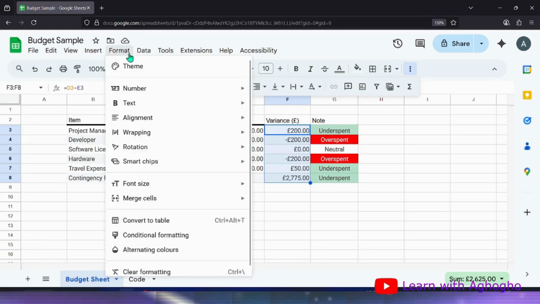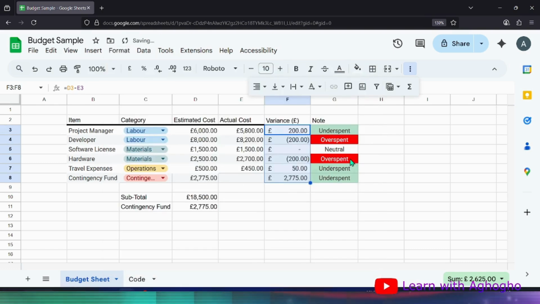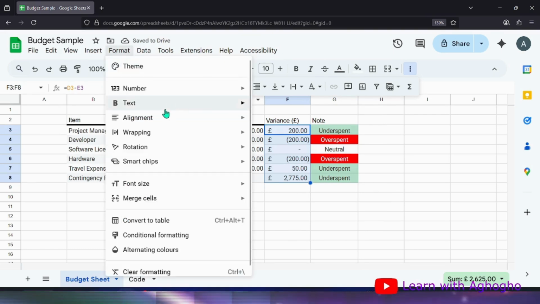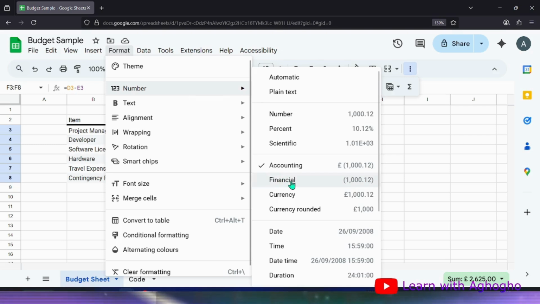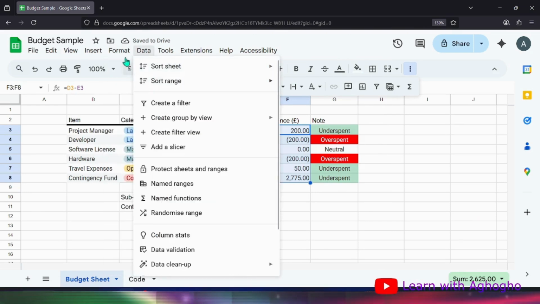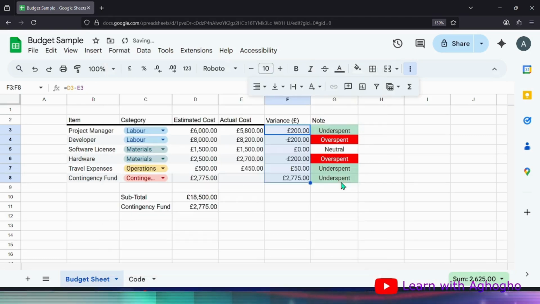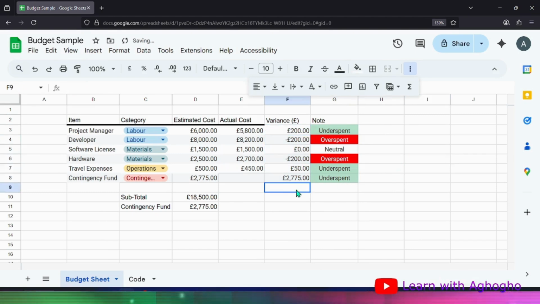You can format that to accounting, so you look professional, or if you want your zero to show, you can use the finance format. Depending on your preference. In my own case, I want to use currency. So that has been done.